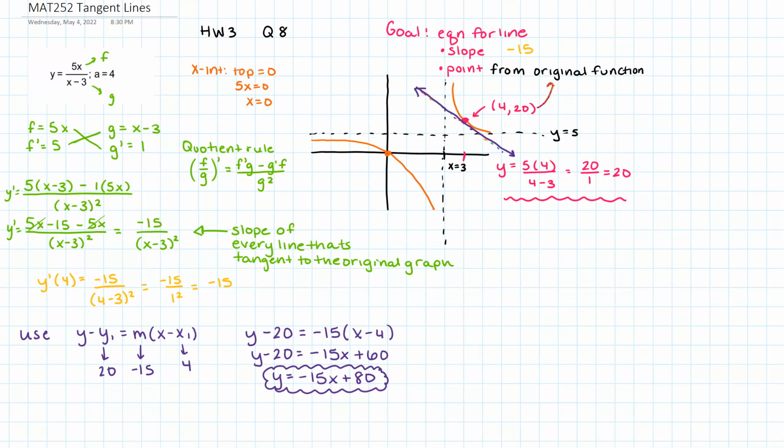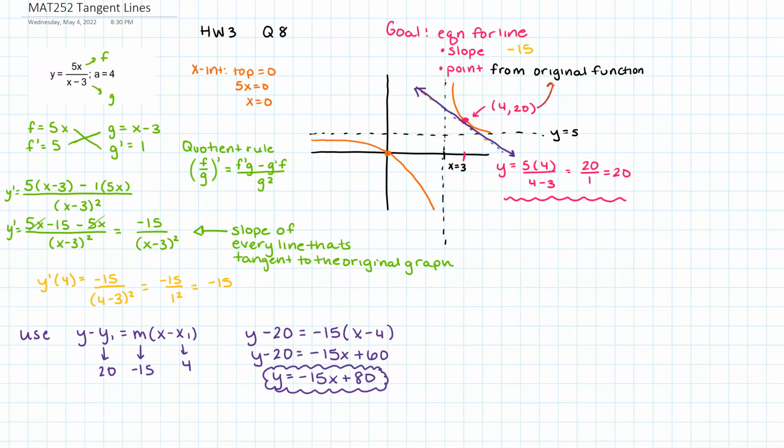Now, let's double check that this makes sense. So there's a couple things that you can double check, and without graphing this super accurately, you can't formally check it. Like you could use Desmos and graph the line and graph the function and see if they coincide at one single point, right? But here we don't have that. So let's say that we don't have a graphing calculator. Do we know we got the right line? Well, let's think about it.